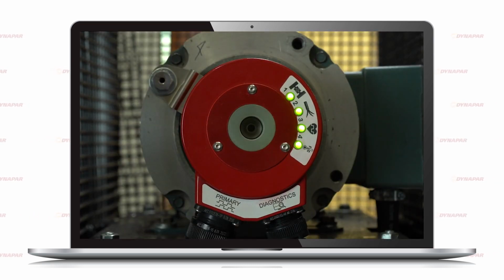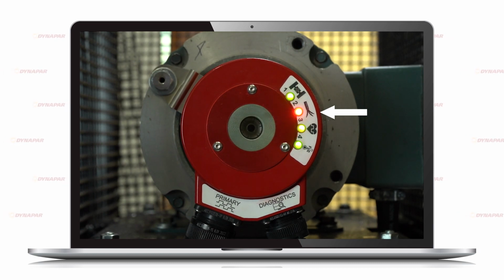On the housing of the HS35iQ encoder, there is an LED that flashes a variety of colors. Each color represents a different status. Red is for faults. White is for when the user has deactivated the cable fault monitoring in the software. Green is for when everything is functioning normally. And blue is a recovery status. The blue light will flash for 30 minutes after a fault has been resolved and it is no longer causing an error.